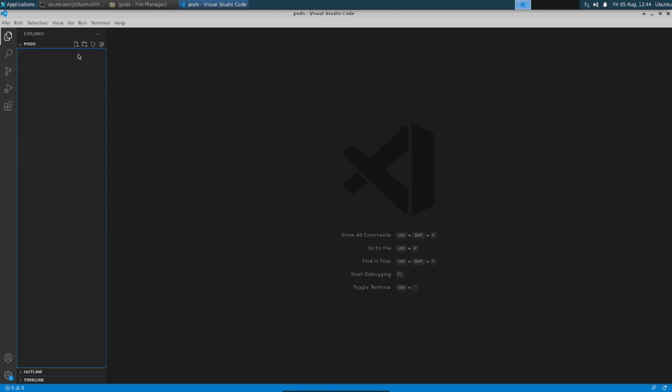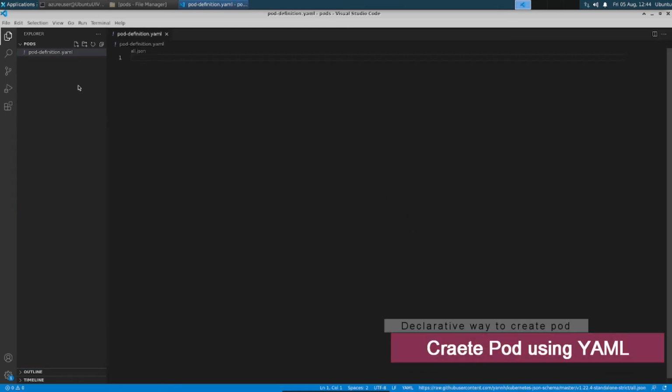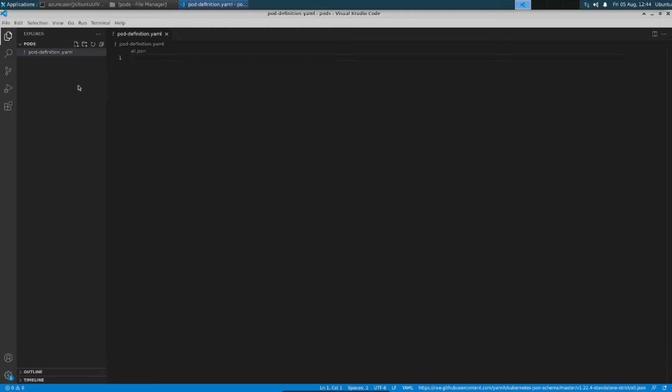So let's create a YML file first. I'm giving it the name pod-definition.yml. All right. So first thing first, we have to provide an API version that will be used to create this pod. Earlier we saw in the presentation that the API version that is used is v1.